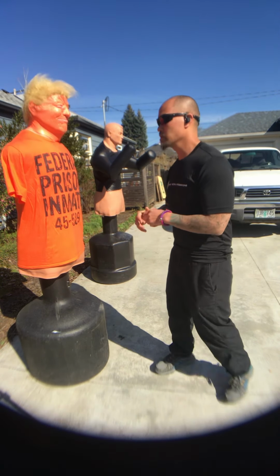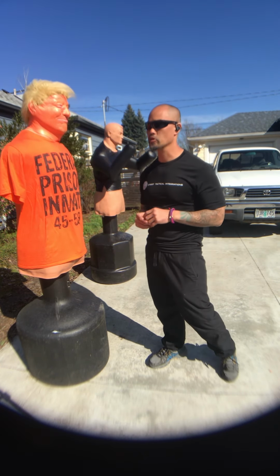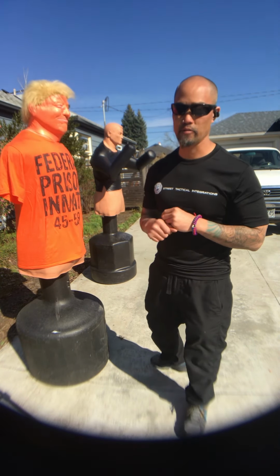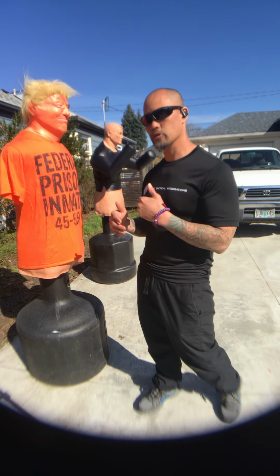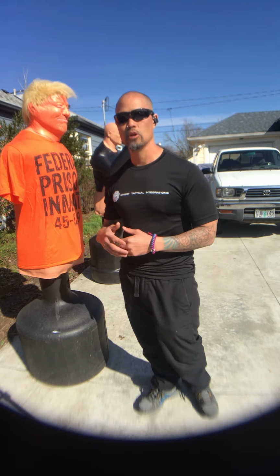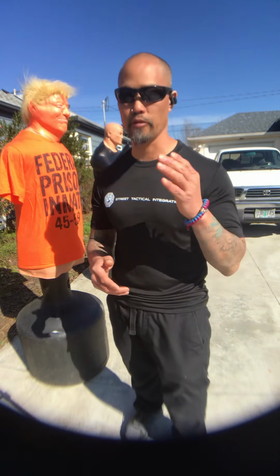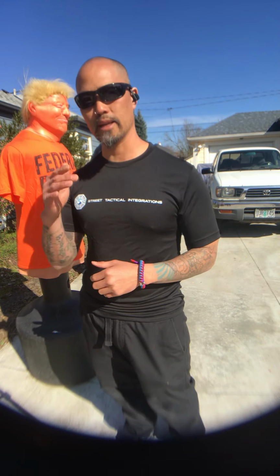Remember, when you're starting off, what I would advise is start slow. Think of the concepts. If you start slow, you'll get the mechanics. If you go as hard and fast as you typically punch, you probably won't learn new mechanics. As you practice slow, you will start to get smooth, hopefully. As you get smoother, you can start to get faster. As you get faster, you potentially will get deadlier. So the phrase is slow is smooth, smooth is fast, fast is deadly. Really what it says is that slow can create smooth, which can facilitate speed, which may evolve into being deadly. One doesn't equate the other, but it is a good pathway for it.